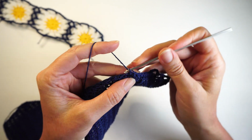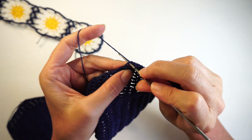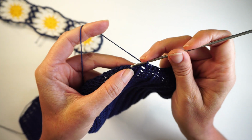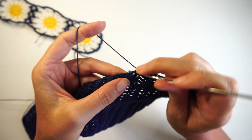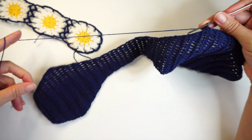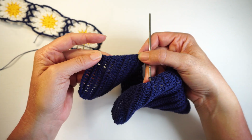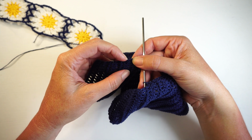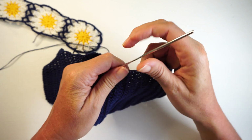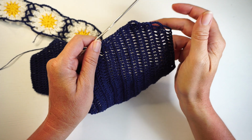2 single crochets to each row, so 1 in the middle and 1 in between both rows. 1 in the middle and 1 in between. So I'm gonna go all the way to the other side, okay? And then when I get to this spot here, I'm going to do that same work, 5 chains, skipping 2, 5 chains, skip 2, 5 chains, skip 2. I have to have the same 4 here because that's where I'm going to connect with the flowers, okay?